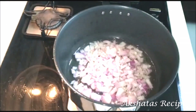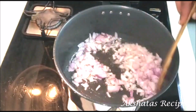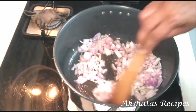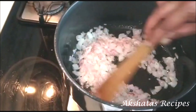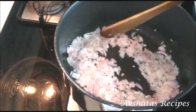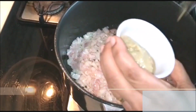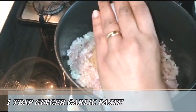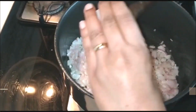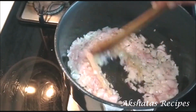Now fry the onions really well till they get a little bit translucent. Now once the onions are nice and translucent, we're going to add 1 tablespoon of ginger garlic paste. So this is homemade paste. I'll leave a recipe of how I make my ginger garlic paste at home. That is, take 5 cloves of garlic, large cloves of garlic, and 1 inch of ginger. And then the rest of the recipe, you can see how I make it at home.